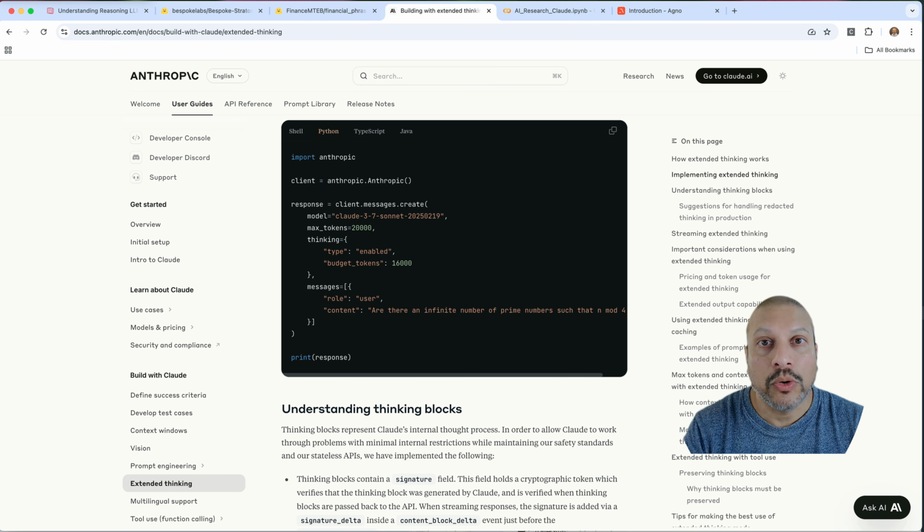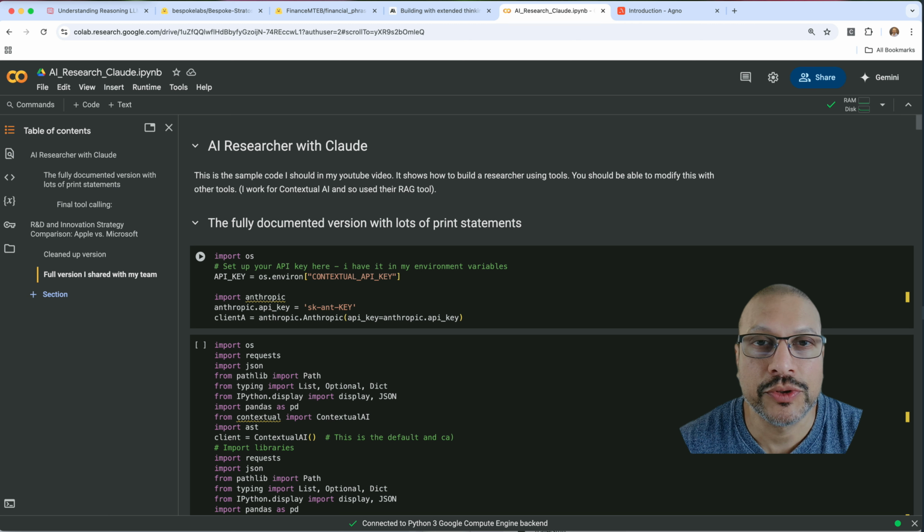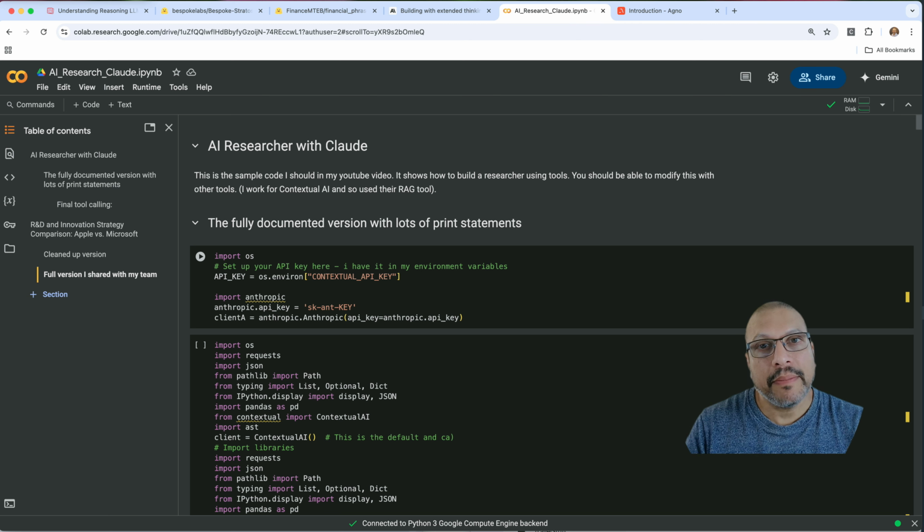You can also set this, as you'll see, in somewhat of a loop fashion where it will continue thinking about the problem until it feels like it has solved the problem. So that's the thinking models. Let's jump into using them now. I've put together a notebook which has all the different code snippets that I've used to do this. But let me back up.